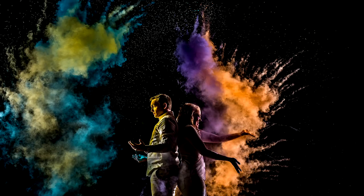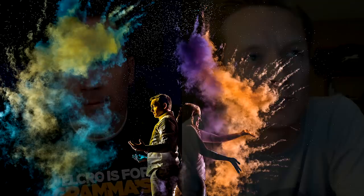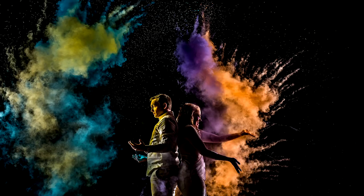And then the way that we lit this was with two lights at 10 o'clock and 2 o'clock relative to the couple. So I'll explain that a little bit because I get this question sometimes. If the photographer is at 6 o'clock on a clock face and the couple is in the middle of the clock face, the lights would be at 10 o'clock and 2 o'clock. So that you can just kind of skim their profiles with the light. It's not a full backlight where they're rimmed, but it's not a front light where they would be completely lit flat. And what that also does is provide a little bit of backlight to make that Holi powder really pop off the screen.